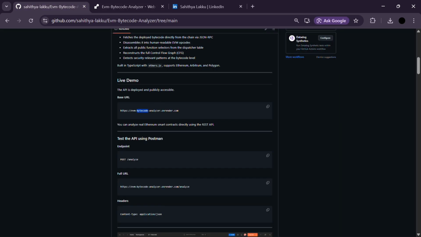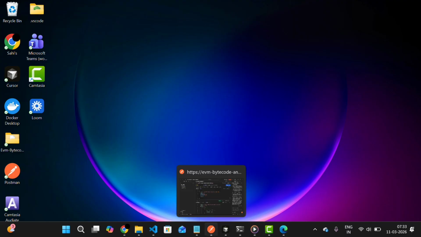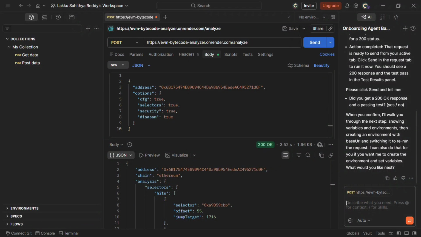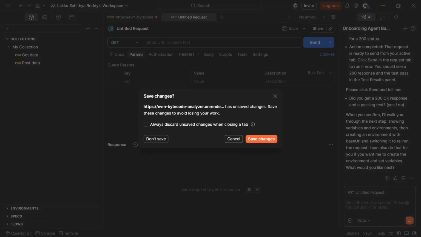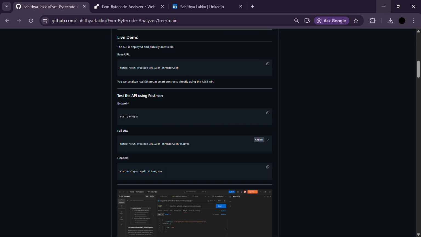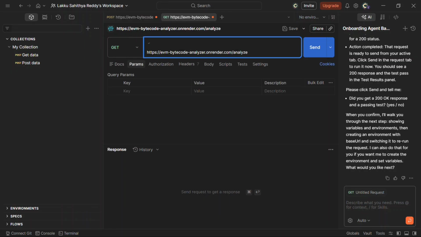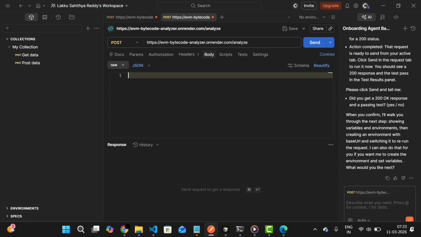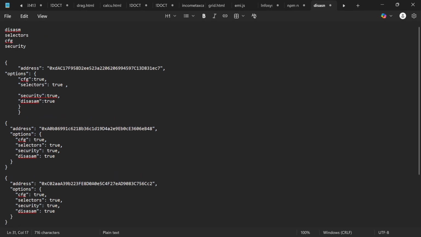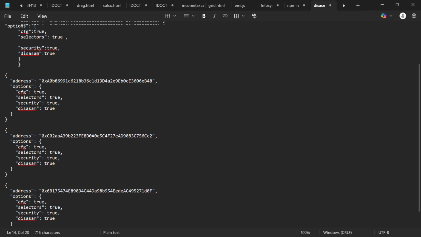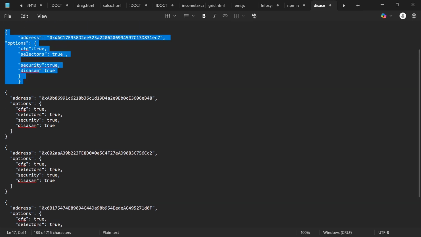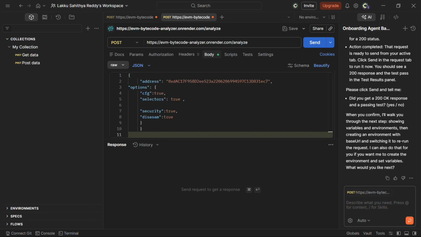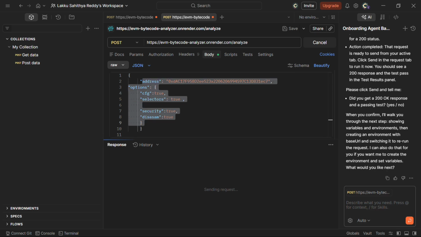Not only the deployment, I have also used Postman for the REST API endpoint, which allows users to send a contract address and receive a structured JSON analysis report. From the start, I will show you. From GitHub, the URL is there. We need to select POST here. After selecting POST, go to the body and then run. To give the input, I have already pasted some of the commands here. As you can see, I have 4 inputs. First I will start with the first one. We have to click on the send button, and by giving this input we will get the corresponding JSON format output.